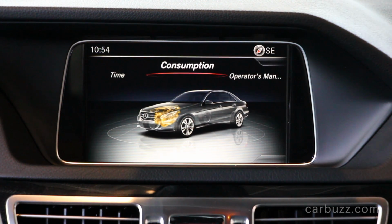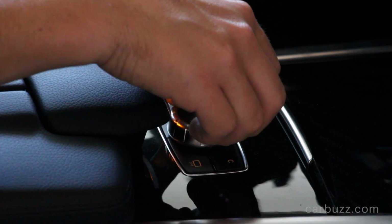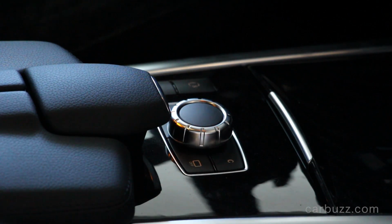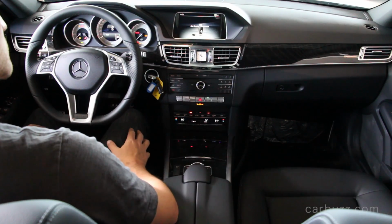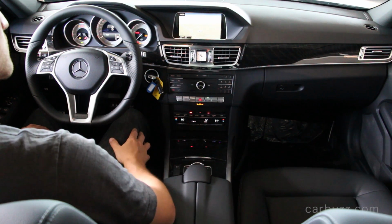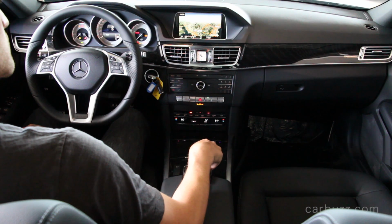And not to mention, it was very confusing, to say the least, at the time. But over the years, BMW, as well as all the other automakers, have perfected that and evolved it very well. In this application of the E350, I think it was very good. I know Mercedes is working on a next generation E350 or E-Class that will be coming out in the coming months. And I expect the nav system to be even more evolved.